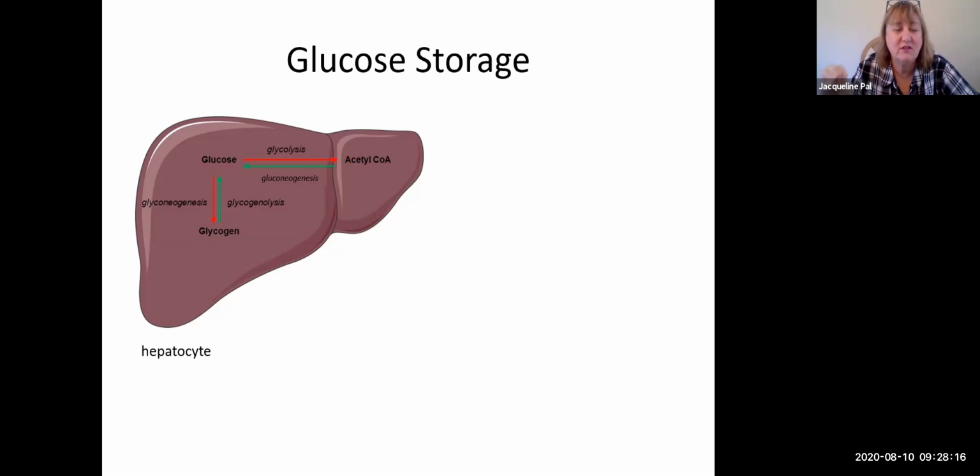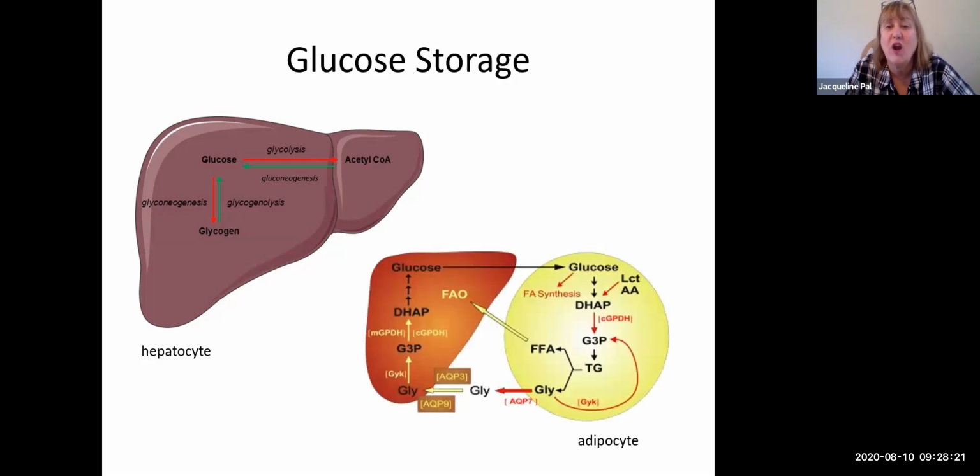But another tissue that's super important for storing glucose when we have too much of it is our adipose tissue. So we've already made all the glycogen we need, that any other extra glucose that enters the liver can be sent to an adipose site. And in the adipose site, it's going to go through a series of chemical reactions and eventually form a triglyceride, which is three fatty acid chains attached to a glycerol molecule.